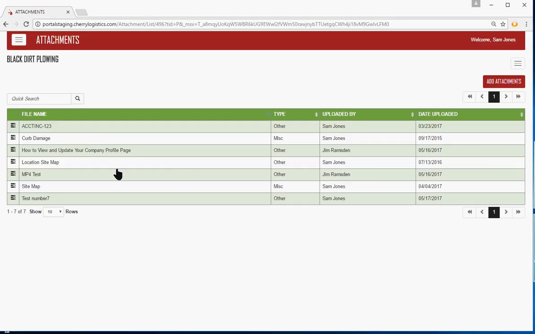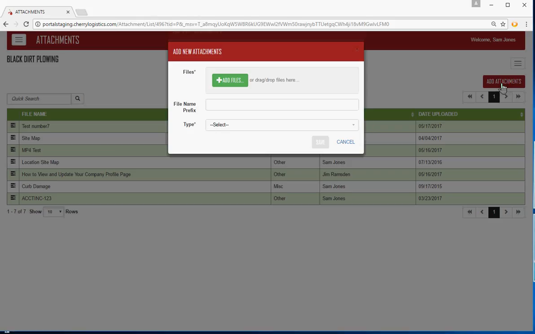They each have its own specific menu item for each line, and that will allow you to view the attachment or download the attachment. We also have the capability to add attachments here also. So again, very similar to the functionality that we've seen before. By adding attachments, we can click on the add file green box here and navigate through our computer to find the file that we wanted to attach, or we can drag and drop from our desktop a file of whatever type to add as an attachment.